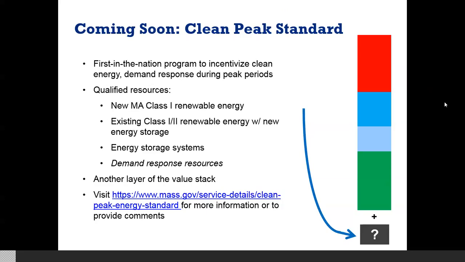They're developing the rules around that now, and if you have thoughts on what that program should look like, they're accepting feedback on a straw proposal until Friday the 12th, so this Friday. The program will be in development probably through the rest of 2019 and then launching in early 2020. So stay tuned, but we anticipate that it'll be another piece of the value stack added on top of the programs we've already talked about. Great. Awesome. More to come on that.